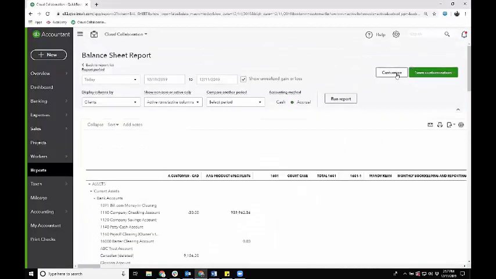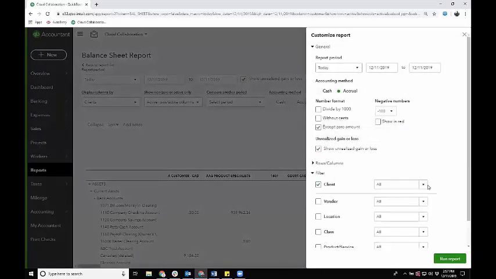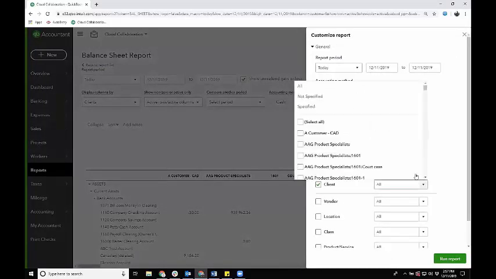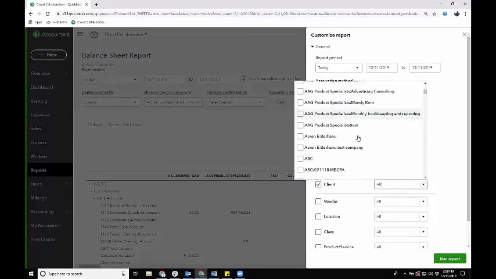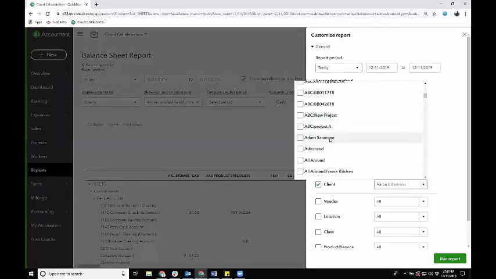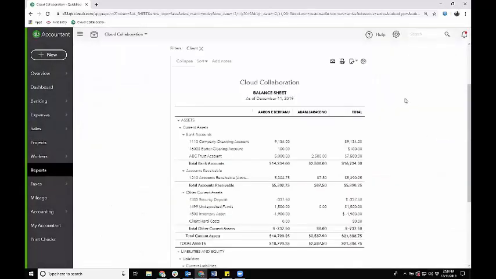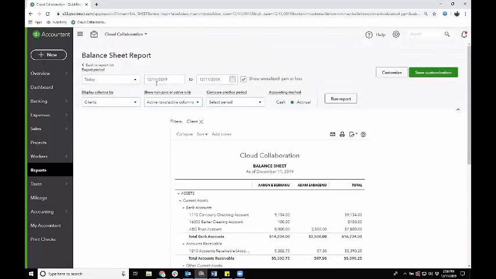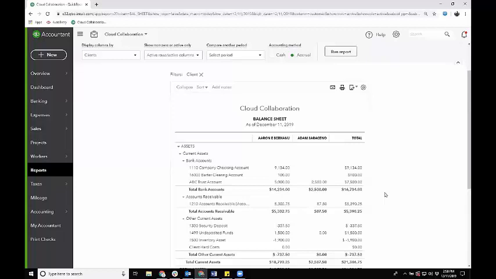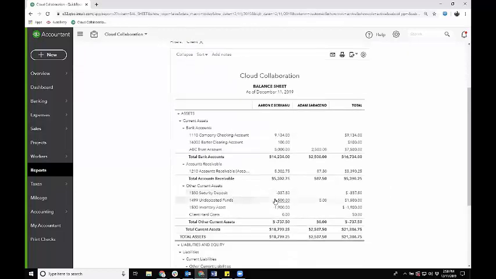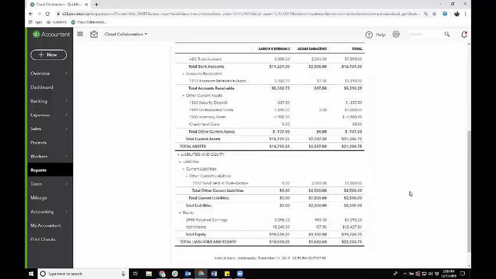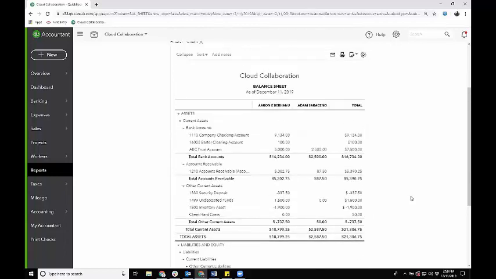So if I filter by these two customers, or clients I should say, see how changing that label, you'll see client all over, and that's probably better for you all as opposed to just customer, which is kind of generic. If I look at these two, I'd be able to see the asset account amounts. This would be today, accrual basis, the hard costs. I don't have any hard costs for Adam. I did have some for this. But again, you're going to see a bunch of liabilities and equity too.